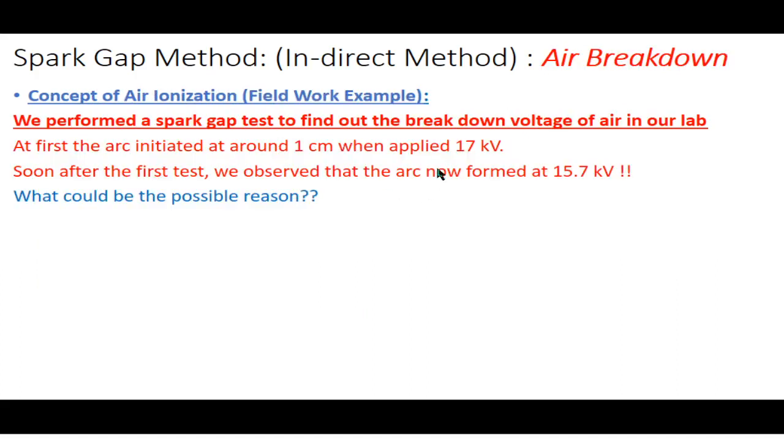Okay, so there is another concept: air breakdown, the concept of air ionization. This is a field work experiment. What happened? We were interested in measuring the breakdown voltage. This happened in our lab. We established a setup for measuring the breakdown voltage of air. We first measured that the breakdown voltage of the air is 17 kilovolts, because at first we saw that the arc was initiated around 1 centimeter when we applied 17 kilovolts.